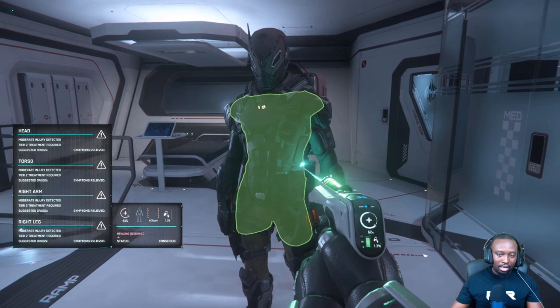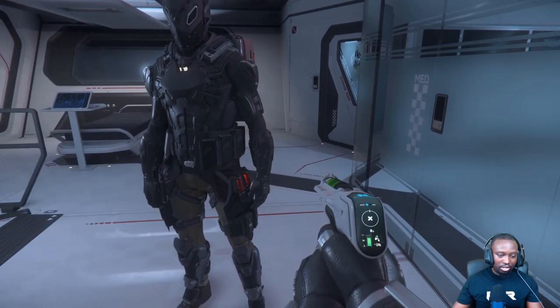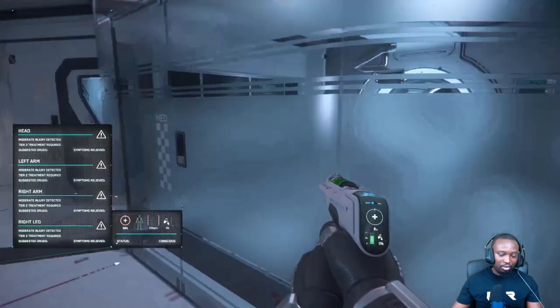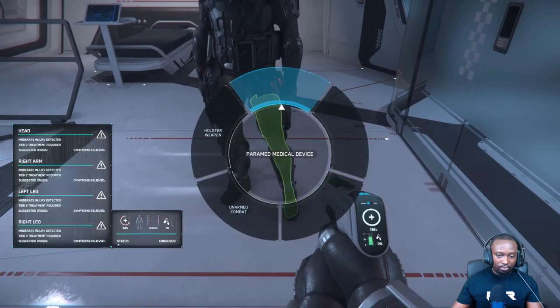Oh, so how do I injure you? I want you to get an injury, you know what I mean? So I could put you on a medical bed. Shoot, you know what, I'm gonna shoot you in the leg. Okay.